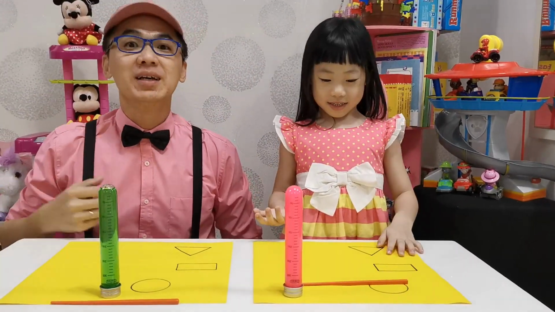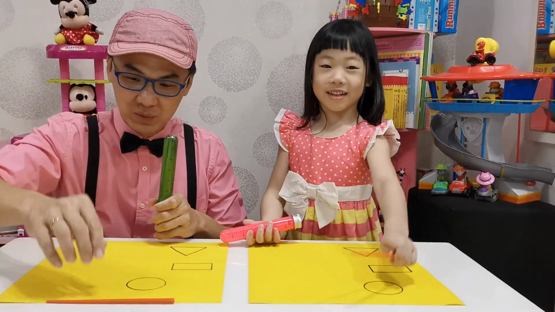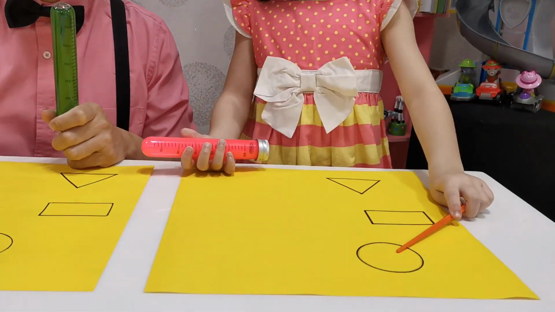Each player is given a bottle of slime. Okay, and each of you got a chopstick. Show me your chopstick. Alright. Great. Okay, Yumi, what is the first shape?